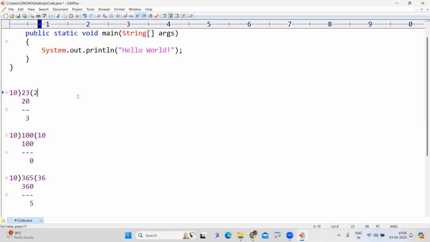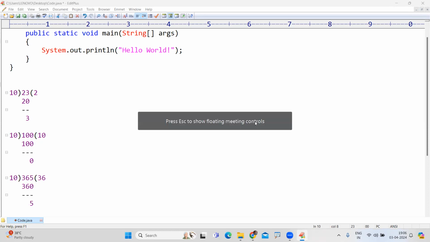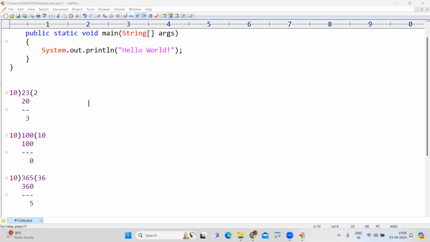Now based on this, I'll explain two things. The first thing: 23 by 10 is 2, because it returns the quotient value. Same way, 100 by 10 gives the quotient 10. 365 by 10 gives the quotient 36.